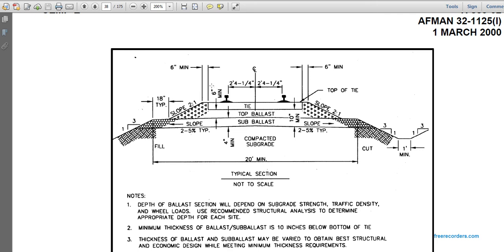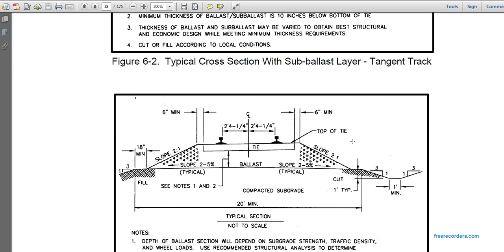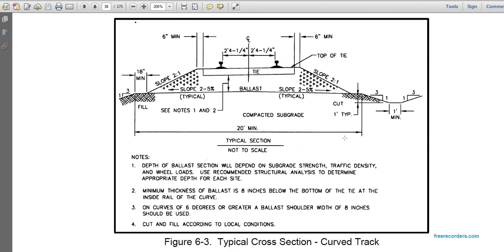To one side there is a 3-to-1 slope off the compacted subgrade, which is 20 feet minimum across the center of the tie, going down into a drainage ditch with a 3-to-1 slope and 1 foot depth.